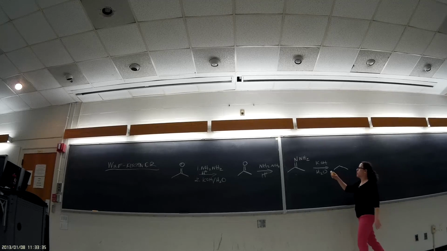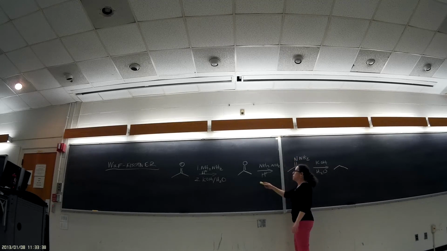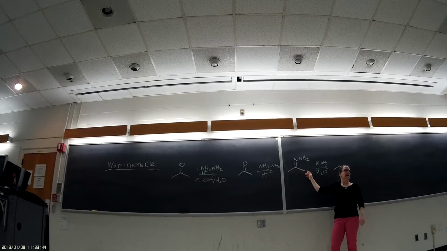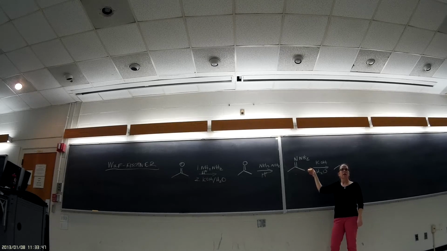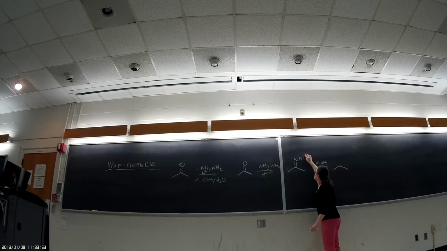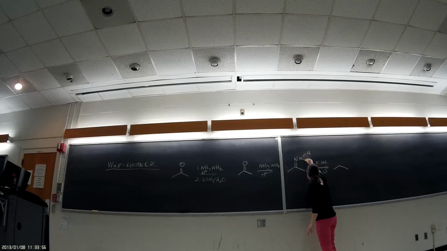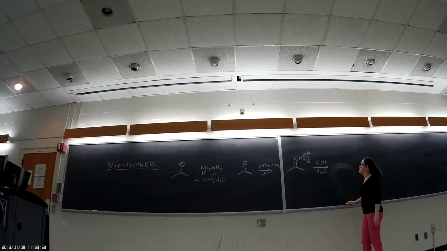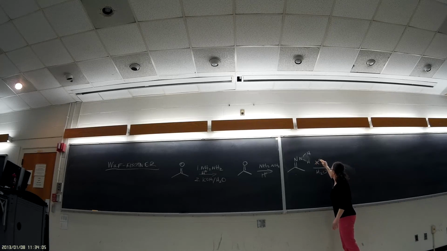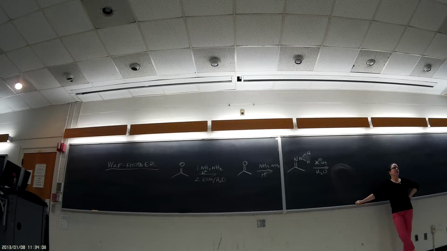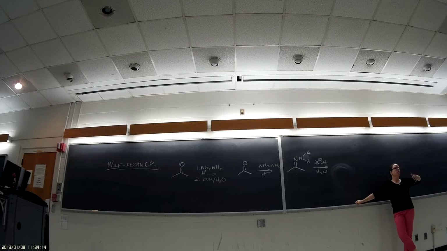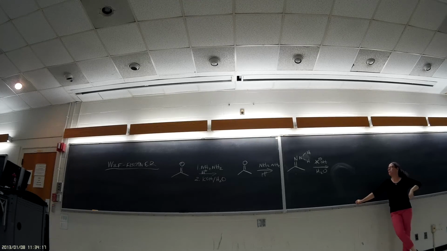So really the mechanism that we're going to work through today is this step 2. This mechanism here, right to here, you should be able to do hands down, eyes closed, the whole 9 yards. So you might want to practice that. It's a good one to go practice. So in terms of step 2 here, let's start with what the mechanism is going to look like. I have base and its conjugate acid, water, and the proton that's likely to be abstracted here is the one off the nitrogen. It's got a lower pKa than the hydrogens off of the carbons, so this is the most likely site for deprotonation.